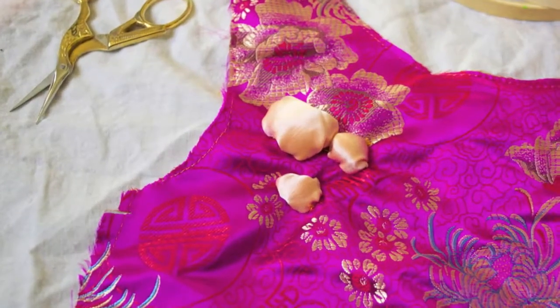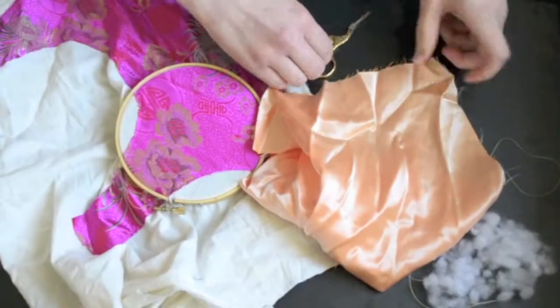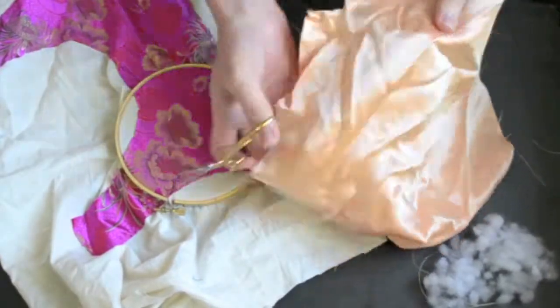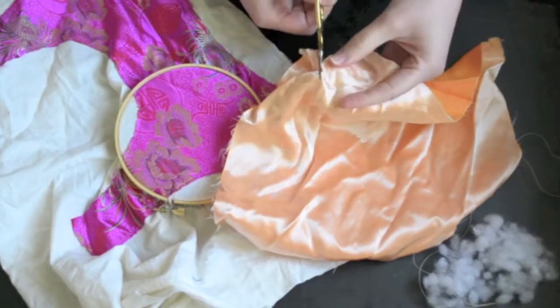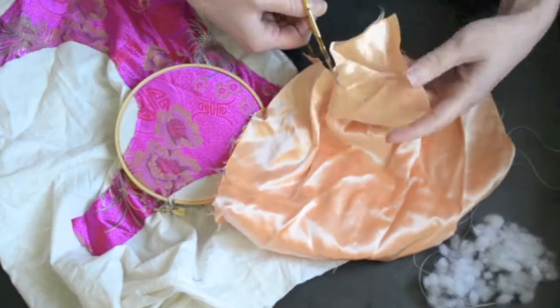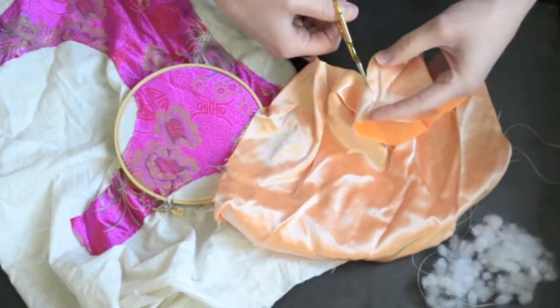I'm going to demonstrate how to make textile bubbles or baubles. These little poofy embellishments can add a nice dimension of unique texture to your project. The piece I'm working with here is going to be part of a handle of a tote bag I'm working on. I have it stitched down to some plain muslin for extra stability and so that it's easier to work with in my hoop.